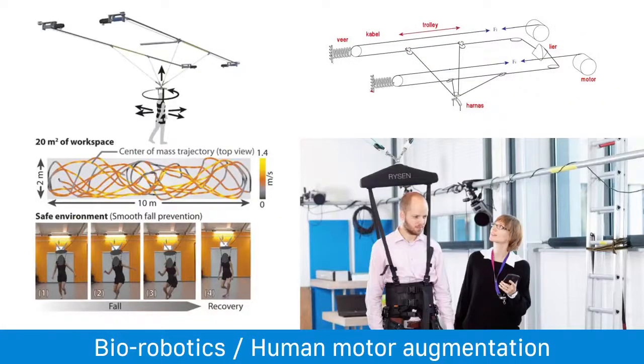A different project in this research group is this system. It's called the Ryzen system, and that's a system that is mounted in a room, and it's used for biomechanical research. It can support the subject, and it can exert a force on them, so it can try to make them fall and see how they react. But it can also support weaker people during their rehabilitation, for instance.